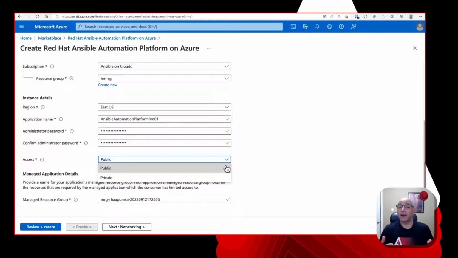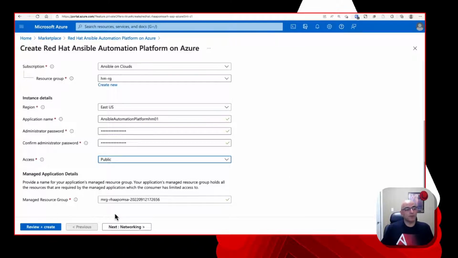If you select private, what we do is we will not deploy that web application gateway. The ingress will be through an Nginx ingress, and that's how you will at that point have to do some additional networking pieces to get access to the deployment. And you still have to do some networking, network peering, for example, if you wanted to automate against resources that are in different private virtual networks within your Azure environment. So you want to do that. So I'm going to just select public for now.